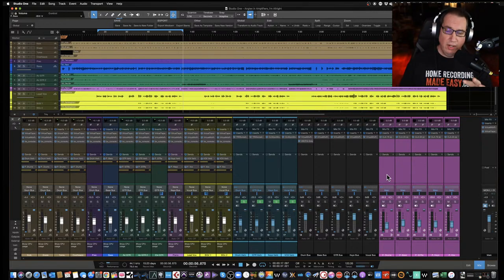So now you say, well, why are we doing this? Why am I only using such a little amount? Why not turn them up more? Well, there's a couple of reasons. The biggest reason is because the more you turn up these parallel tracks, because they are so overcompressed, what we don't want to do is give the track a sense of being overcompressed. We want the track to retain its dynamics with that more controlled compression feel, as I was talking about earlier, where things are done in a more subtle and a very light way. This is just used to kind of bring some life, some thickness, and some punch to the mix, but without overdoing it. That's the first thing.